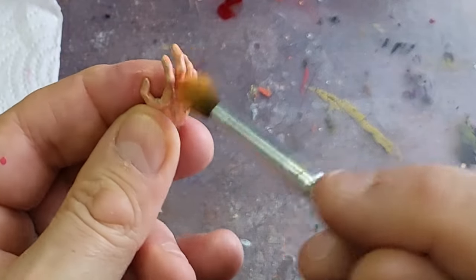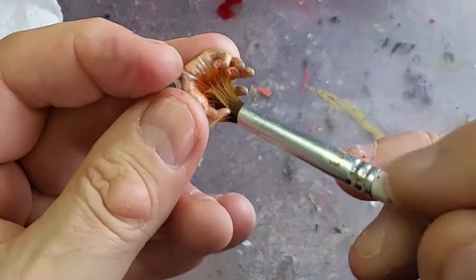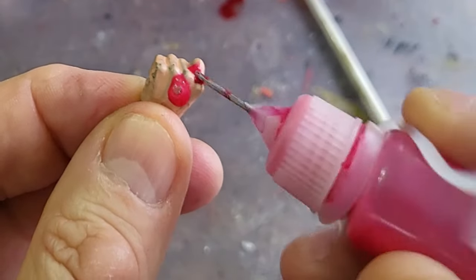Same again with the hands, exactly the same. It's part of the flesh. There's not much flesh on him, so I want the bits of flesh that are there to look exactly the same. So both hands, exactly the same treatment.